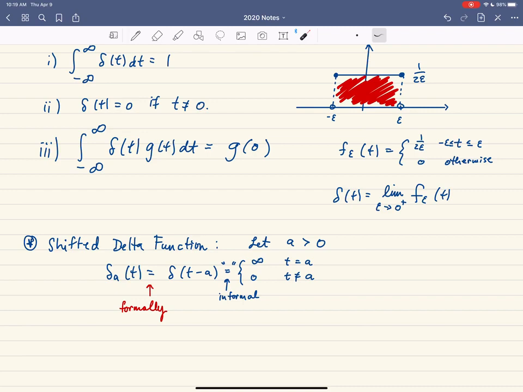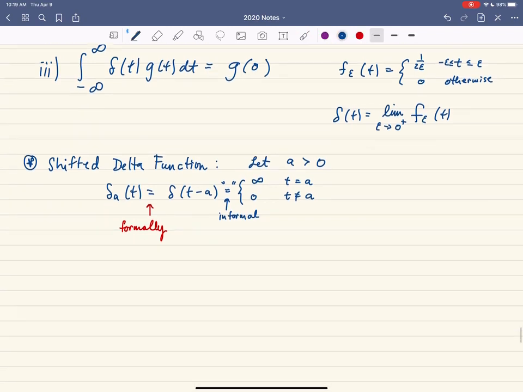And finally, the one that I think is worth writing down is number 3. And this is one that we're going to use over and over. So we can call this 3b or call it whatever you want. But the property that we're going to use over and over is that if you integrate this function, delta sub a of t, times any other function, g, what's going to happen is you're going to get g at a. So this is going to be g of a. So that's the analog of the property. And this is a very important property that we're going to have for our delta function.